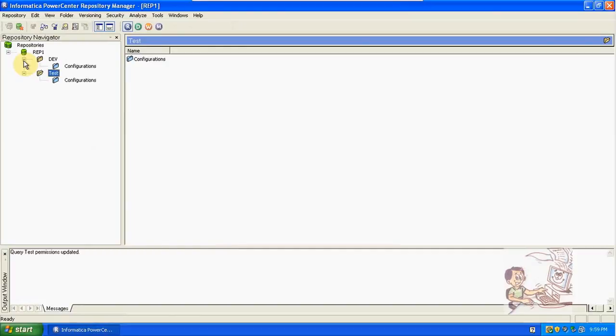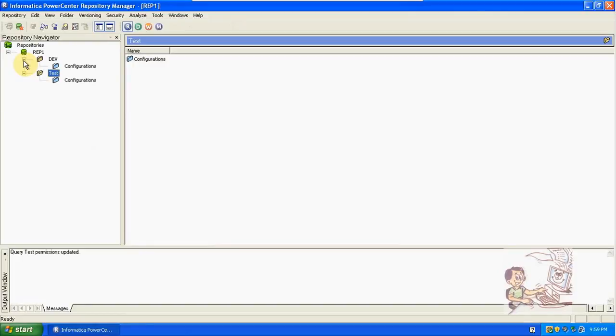Using folders we are working with designer, workflow manager and monitor, the other client tools. From designer we connect into the particular repository and the particular folder. After connecting to the particular folder, we can start the development code: importing the sources, importing the targets, creation of mappings, sessions, workflows, everything.